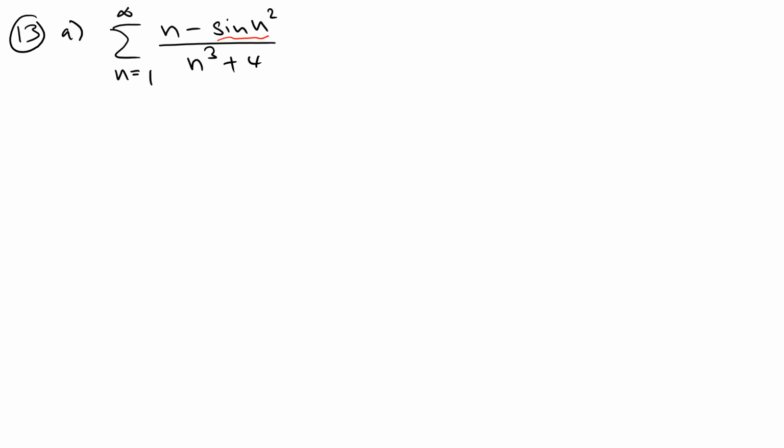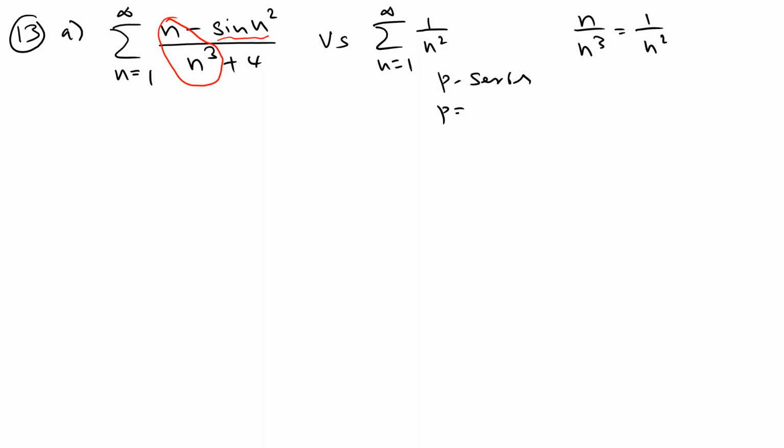If you have sine or cosine, most of the time you can ignore that term because it does not contribute much. So you can look at this problem as just the ratio between those two dominating terms. That means we're going to compare this with the series sigma n going from 1 to infinity of n over n squared, that means 1 over n squared, because this is simply n over n cubed, which simplifies to 1 over n squared. You can see this is just a p series, with p equal 2, which is greater than 1, so it converges. So this is a converging p series.